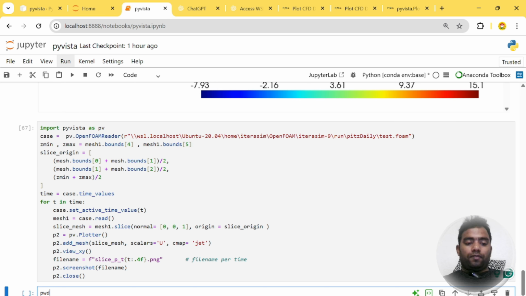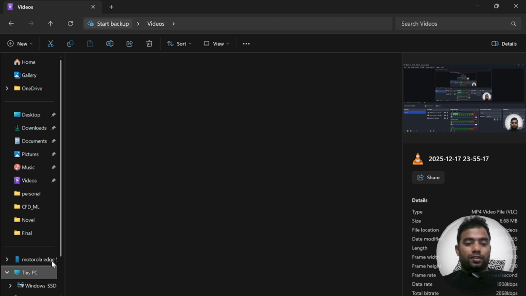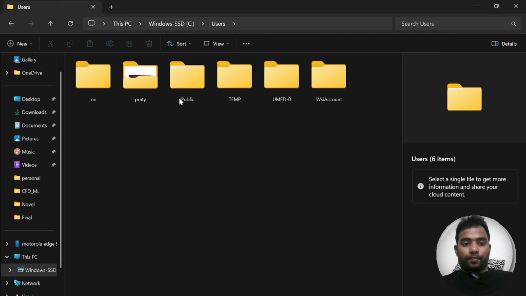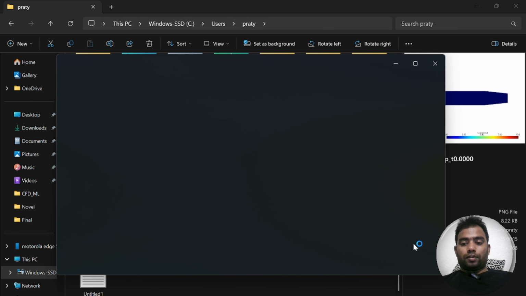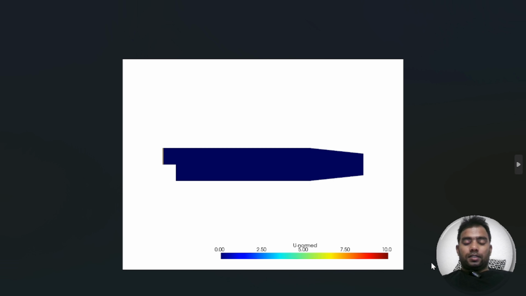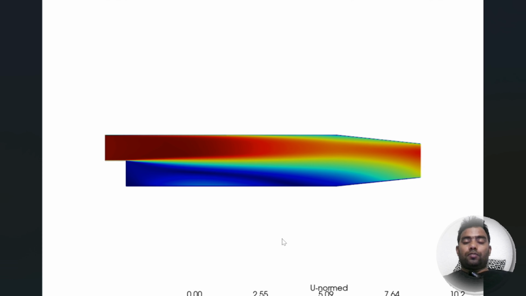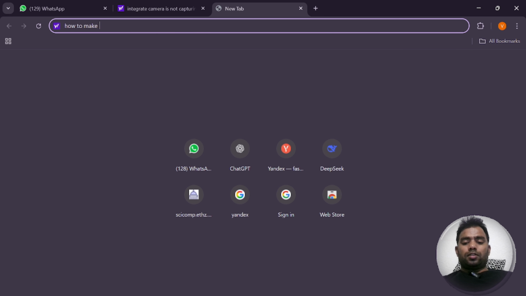Now if you want to see here, I think it is at a different location. Let me see whether I am able to find this or not. Yes, by mistake it is at this location. So you can see that this is for time equal to 0, this is for the first iteration, this is for the second iteration, and this is the final iteration. That way you can do the post processing and other things. This is just an illustration.